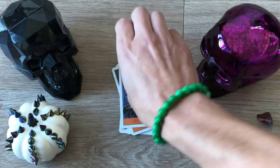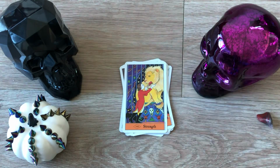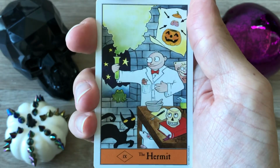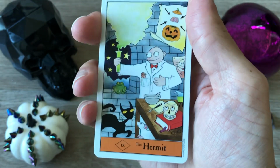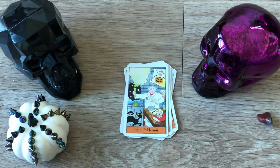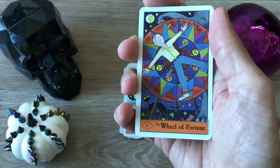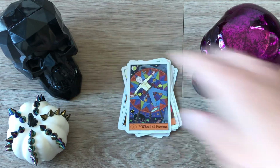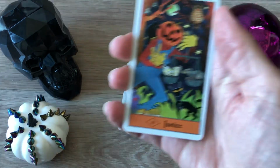Strength. If anyone knows where I could find these online, please let me know. I was hoping that I could find some on Amazon, but I've yet to see them. They have some that are paper, but they don't have that retro feel. The Hermit. Wheel of Fortune. Justice.